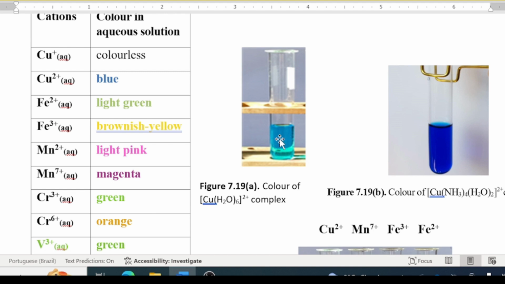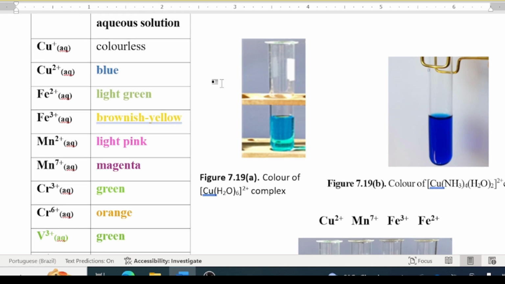When you pour ammonia molecules into that now, it forms this copper ammonium complex here that is deep blue. Okay. All right, you can do that in school. Just take some ammonia, drop it inside here, and you see you get this beautiful color. So these are some of the colors of a few transition elements there.